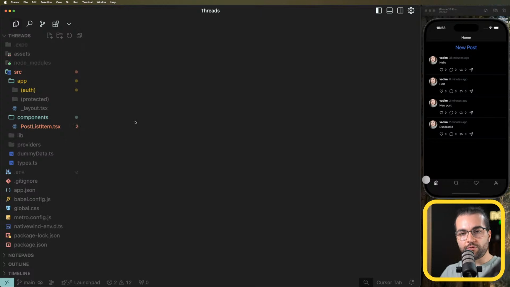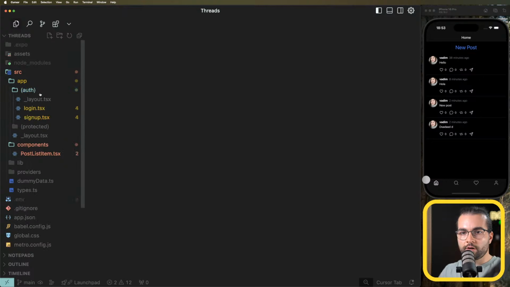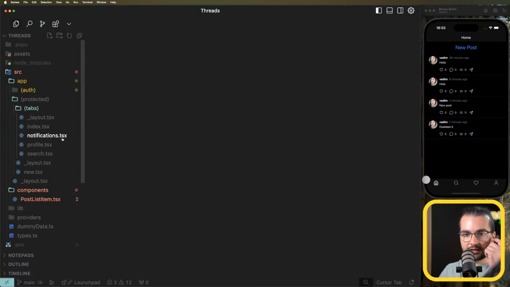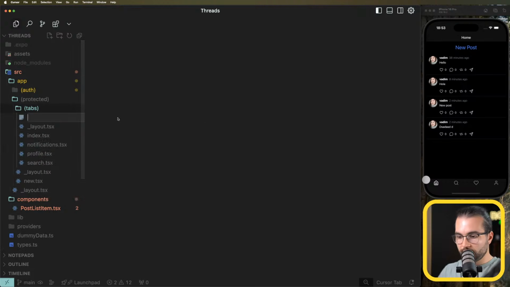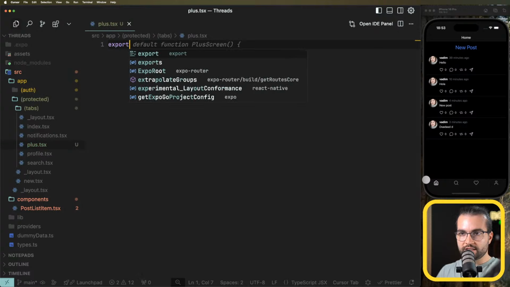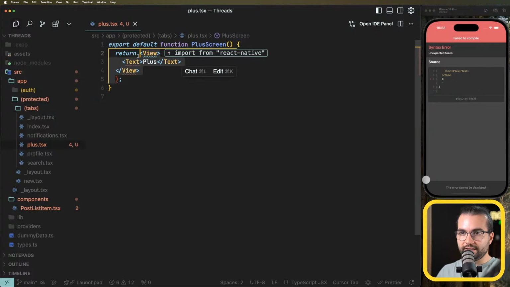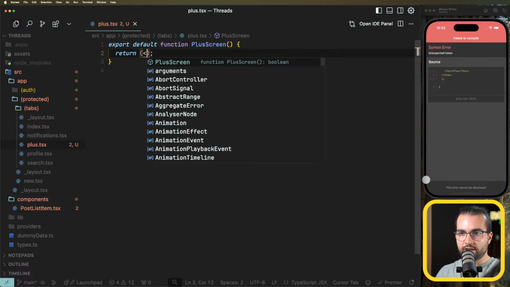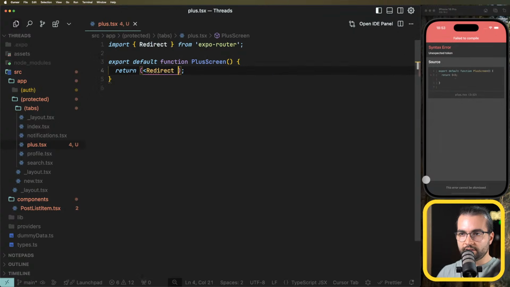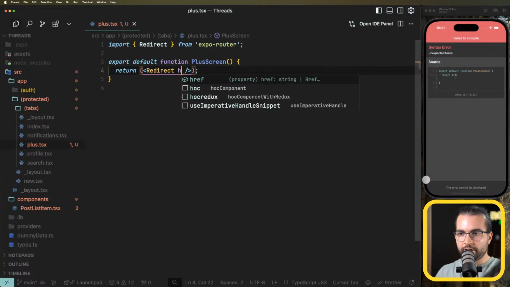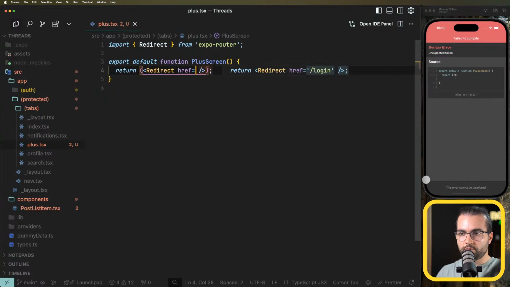How did I do that? In the tabs, I might create a tab like plus.tsx that does export default function PlusScreen, and the only thing that it does is return Redirect href new.